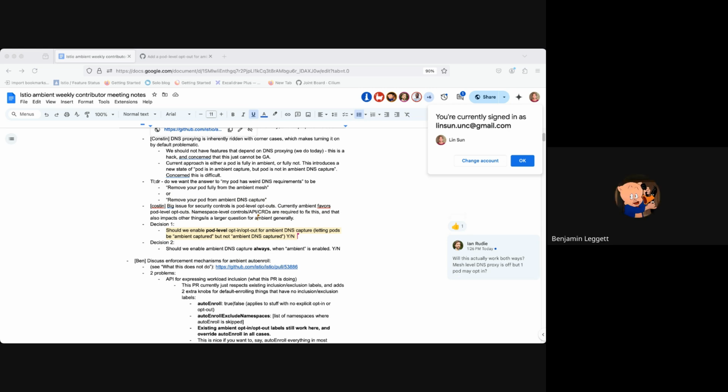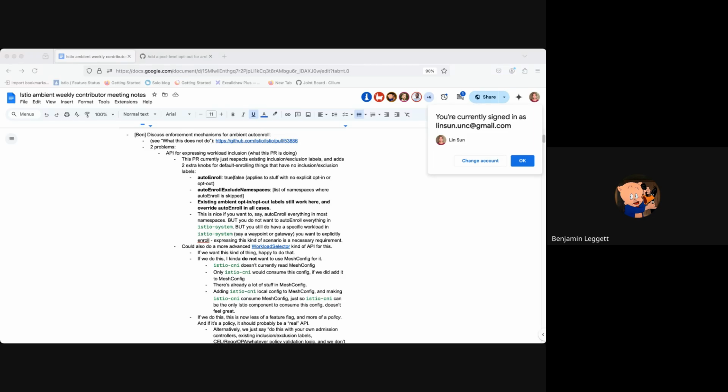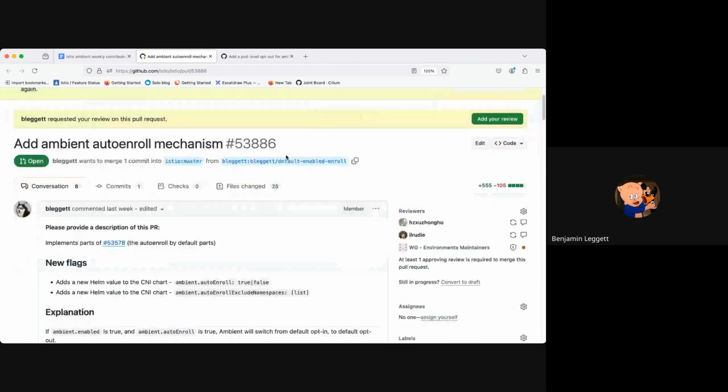So let's defer that and bump down to the next one then, because the same question arises here for auto enroll, really, which I think John had mentioned. And this is currently also, so if you scroll down to the auto enroll. So what this is, the PR there is basically saying, look, we want Ambient to be default on in more cases. And what this PR does basically is say, look, any pod that isn't already explicitly labeled for inclusion or exclusion, we enroll it in the mesh unless it's in a deny list of namespaces.